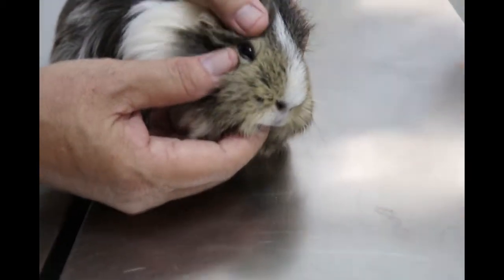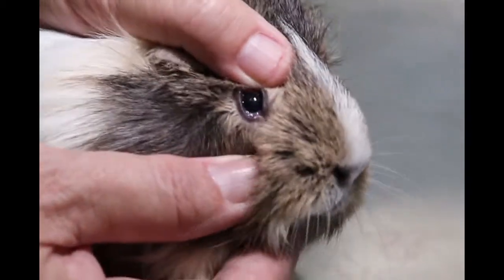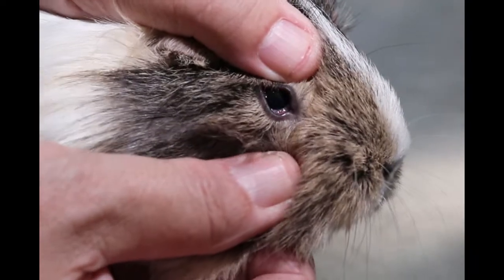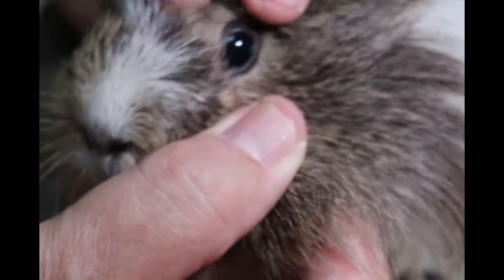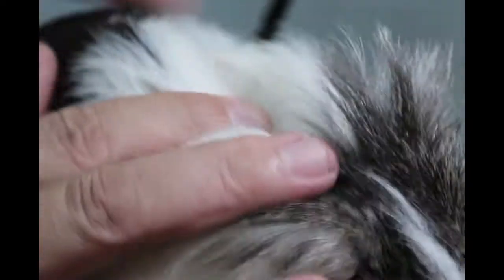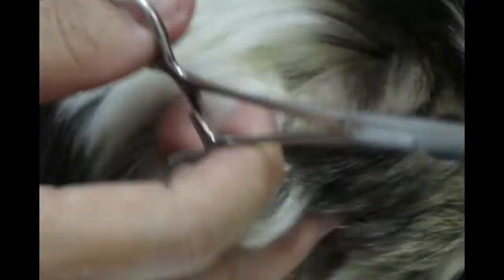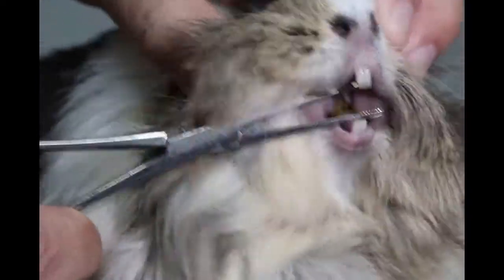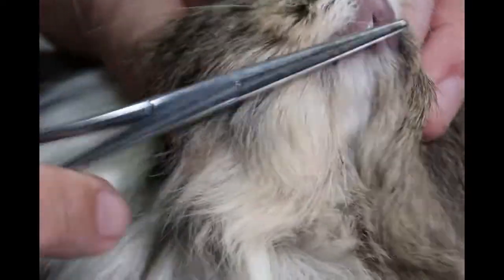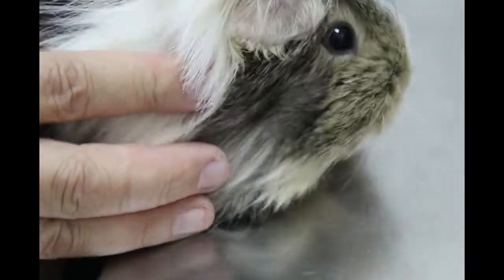I'll use the torchlight and check the eyes first — any eye discharge? No. I see some congestion of the conjunctiva. Any nose discharge? No. Then I will have a quick look at the mouth. Check the tongue — what colour? Pink colour is okay. Overall the mouth, eyes, and nose look alright.